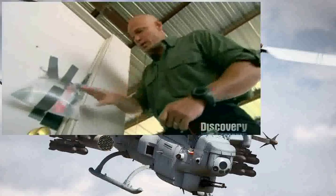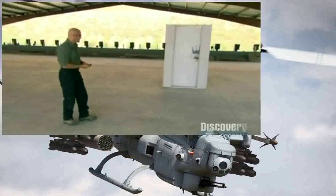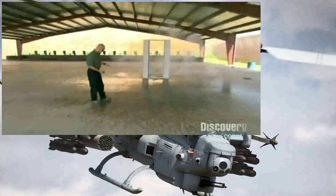Although the energy of the blast is intentionally limited, the strip still has enough power to do more than just create a diversion. What we have here is the tactical blast strip used as a breaching tool. We placed a bag of water here to tamp the charge and drive all of the energy through the door. We'll see what happens. The bag of water is a simple and effective way of directing all of the blast where I want it. In this case, toward the lock. Time to take a little bath. 3, 2, 1, fire in the hole. Well, definitely worked. And you can see that very easily I can walk through the door now. Piece of cake.